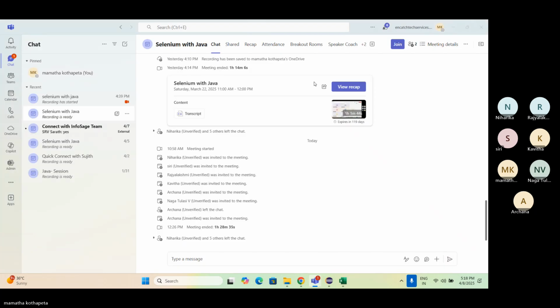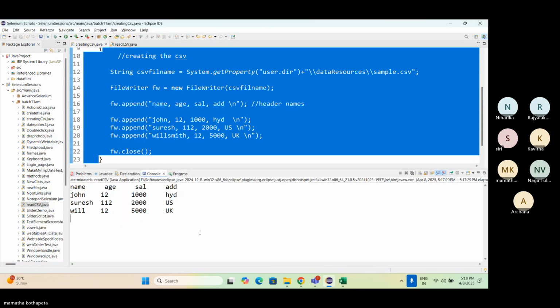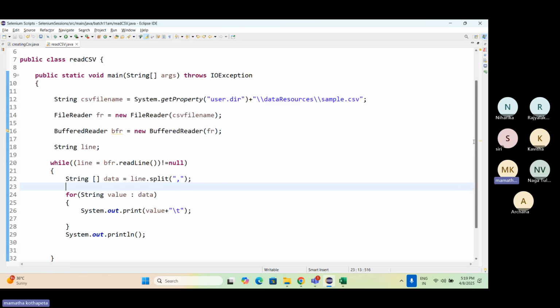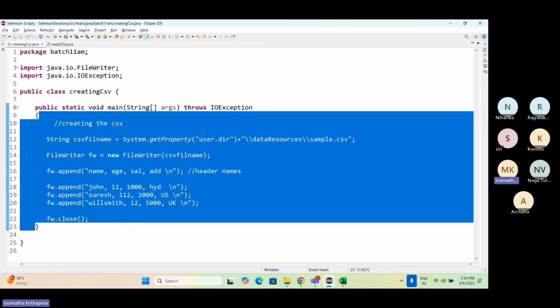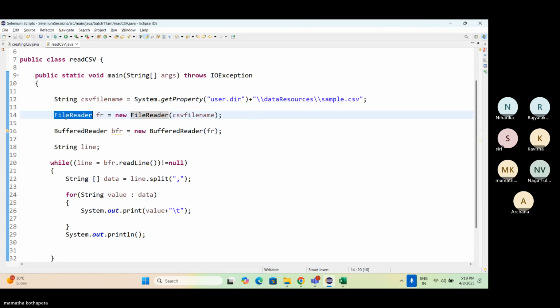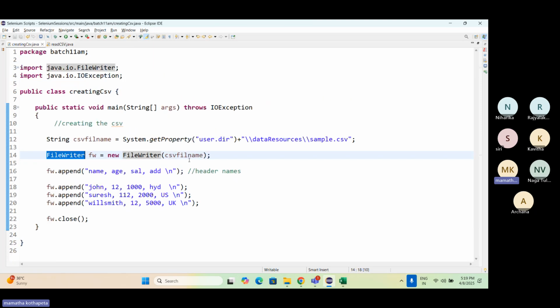All right. The important things in both cases: we use file writer for writing and file reader and buffered reader for reading.